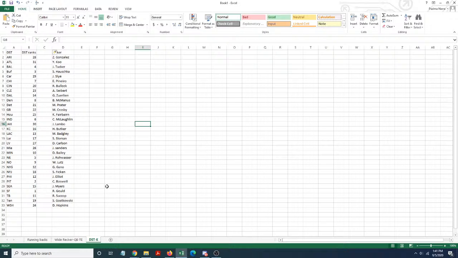Kicker, everyone's the same. I mean, you're going to get lucky some games. You're not going to get lucky some games. Like Greg Zuerlein, Zane Gonzalez, Stephen Hauschka, Will Lutz, Chris Boswell, Stephen Gostkowski, Robbie Gould, and Jake Elliott. Top 8 kickers. Most of them are going to be drafted. And if they get drafted, they get drafted. I mean, kickers are making you like 7, 8 points a game. So I'm going to go into that when the draft starts. I'm going to cover that a little bit more. But that's the main stuff.